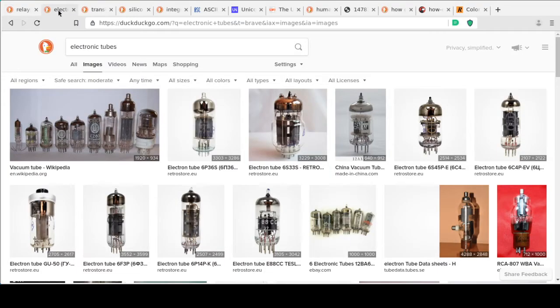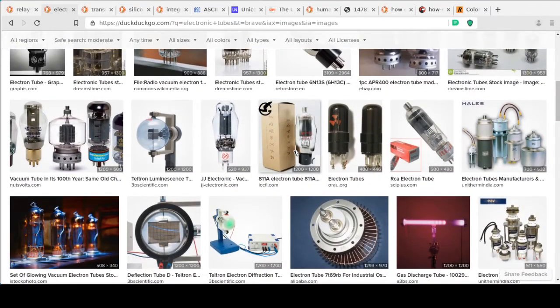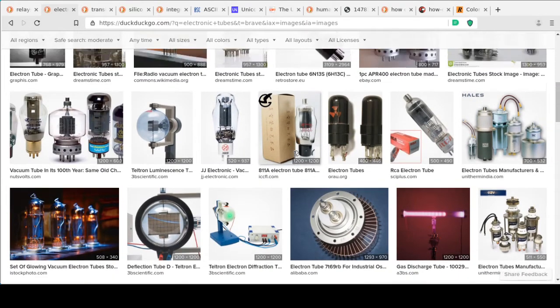The next thing that computers were made out of were these tubes here, and you can see they're like elongated light bulbs, and they actually did glow in the dark because there was electricity flowing through them. They have multiple leads on the bottom here. One of the leads would either allow current to flow or not allow current to flow, and that's how they would switch. Let me see if there's any that are glowing here. Not really, but that's how these tubes worked.